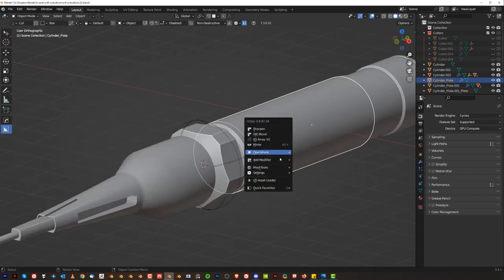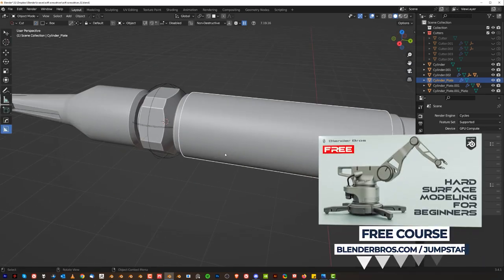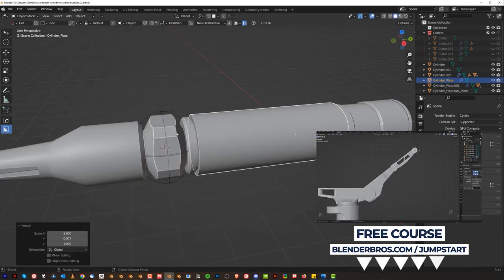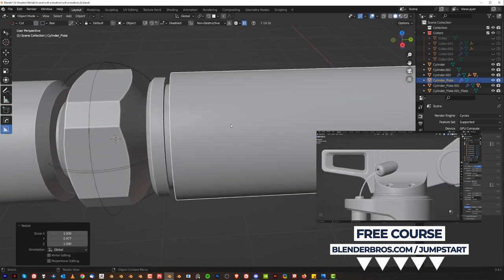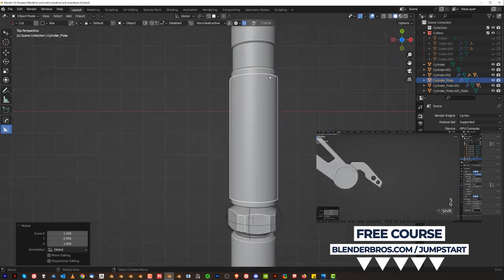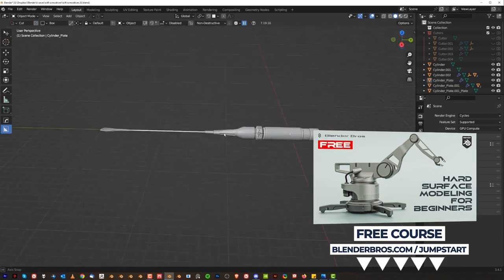This one could be a little bit thicker, so solidify it a bit more. There we go. That's better. And maybe scale it a little bit so there's a gap here. Maybe not as big, so on Y, there we go. Just a, you know, small gap. How are we looking? Yeah, we're looking pretty good.